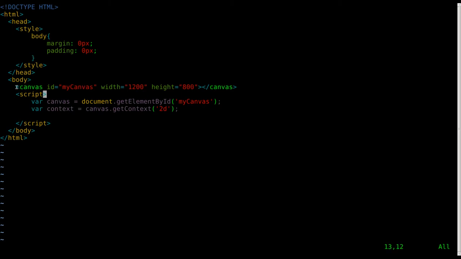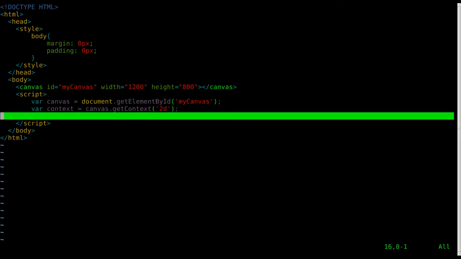Then we've got our canvas element, which we've called My Canvas with a capital C, but you can call that whatever you like within reason. And then we have our scripts here. In our script, we're going to create a variable, which is going to be our canvas. And that's going to be our canvas element. We're getting it by its ID. So again, my canvas. Just make sure these correspond and they are case sensitive in correlation with each other. So you don't have to have the capital C there, but if you have the capital C here, then you have to have the capital C there, or whatever letters you're going to capitalize. Then we're going to take that canvas object that we just created, we're going to set it to 2D, and we're going to set that into a variable called context.